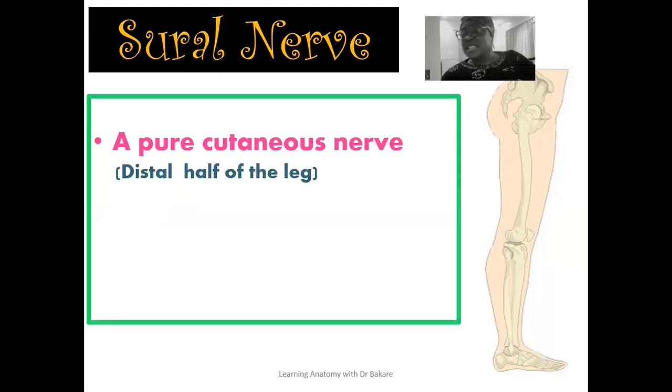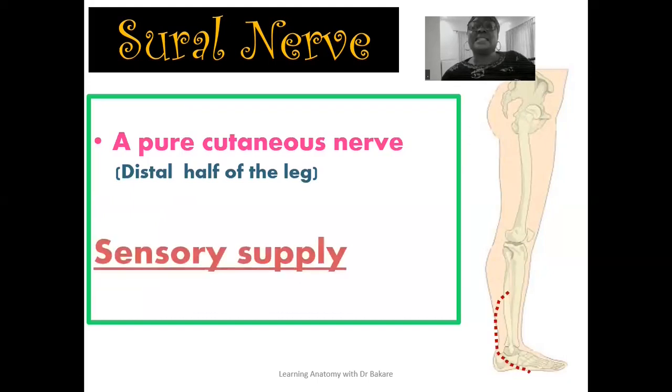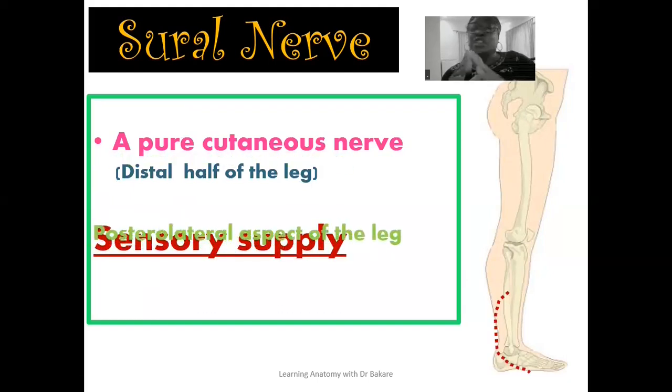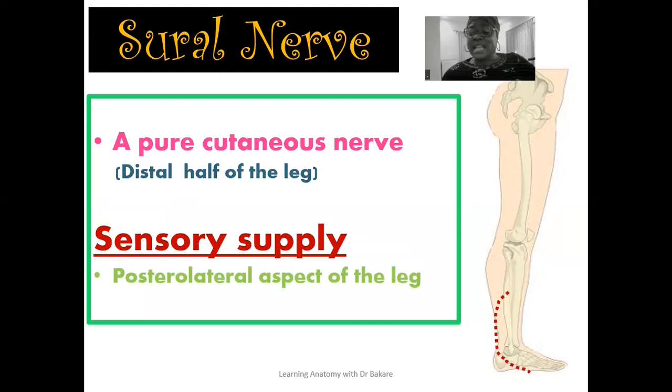Let's try and use this image by the side here for illustration. This is where we have the configuration of the lower limb, and at the inferior region here is where we have the leg. At the distal half of the leg is where we have the emergence of the sural nerve, and this is what is seen to be highlighted here in dotted red. This nerve, we say it's a purely sensory nerve, and it provides sensory innervations for the posterolateral region of the leg and also the lateral edge of the foot.